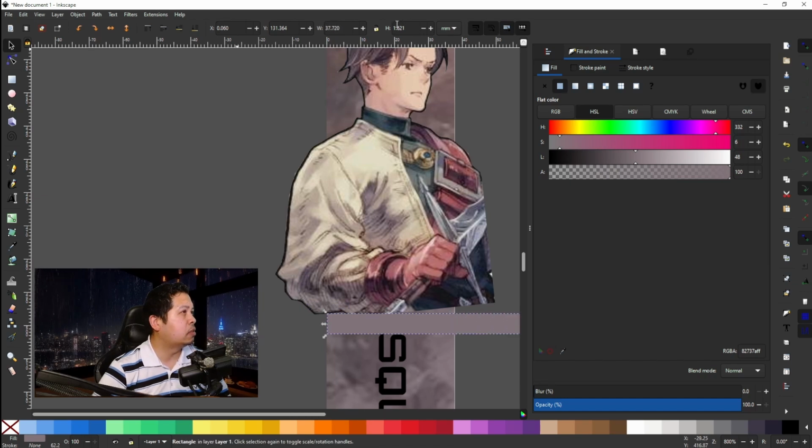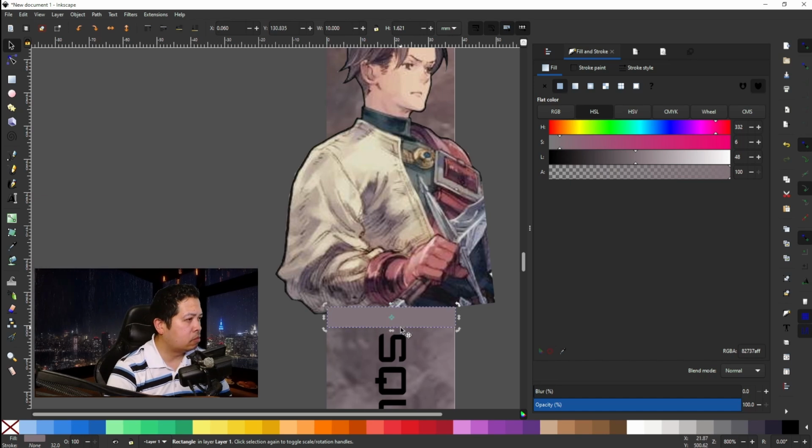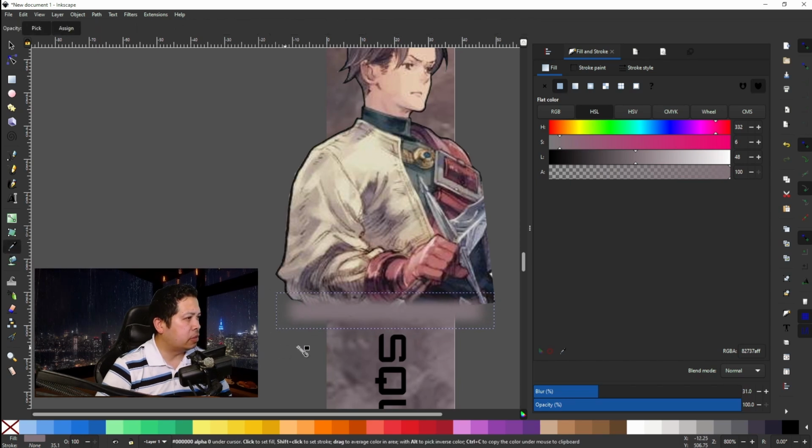And we'll make this about 10 millimeters. So all of this is going to get cut off. That's overlapping. Actually, what I'll do, I'll extend this out. And let's see if we can make this a little bit darker. There we go. That looks good.